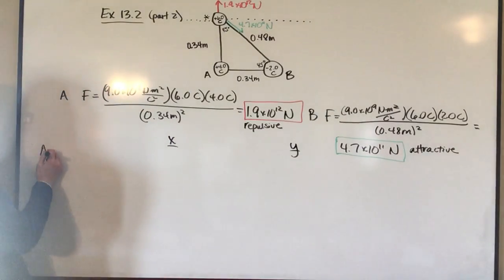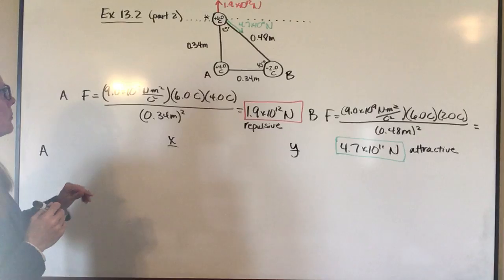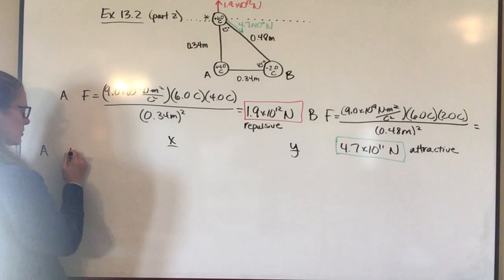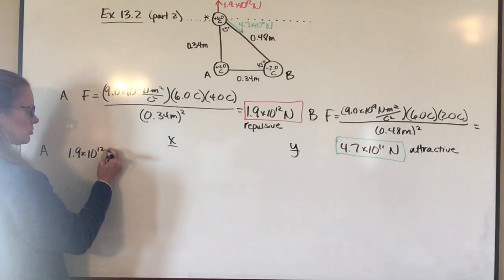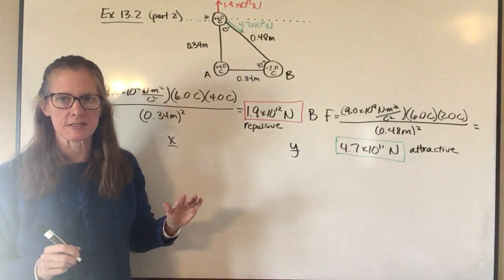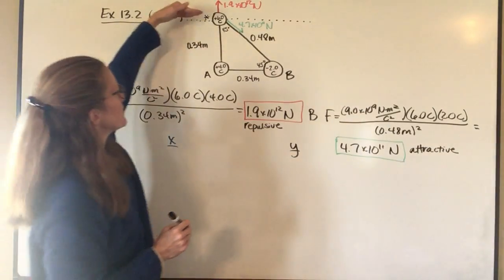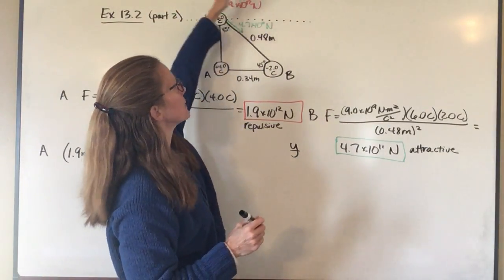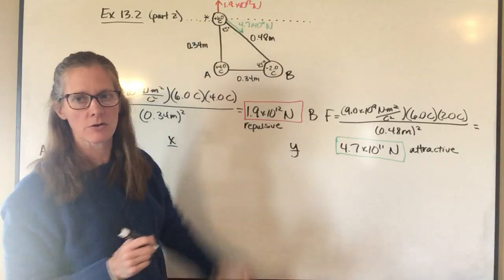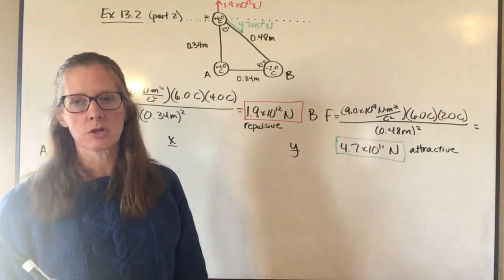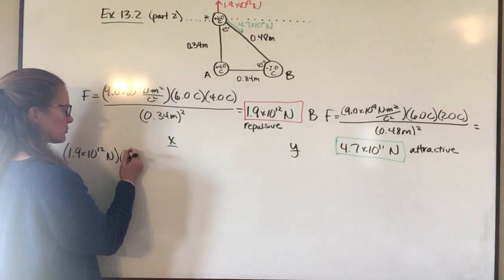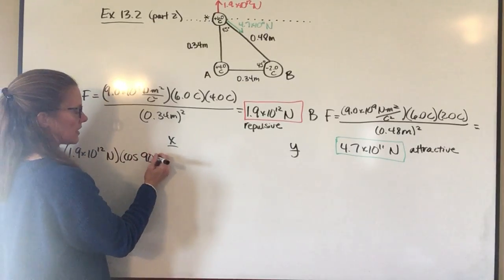So when I look at charge A, the force resulting from charge A is 1.9 times 10 to the 12th newtons. And which direction is it going? Well, remember that we said that this is always 0 and we always go counterclockwise. So this is making a 90-degree angle. So that's the angle that I have to use. We also said that the horizontal component, we have to multiply by the cosine of that angle. So here I'm going to multiply by the cosine of 90 degrees.